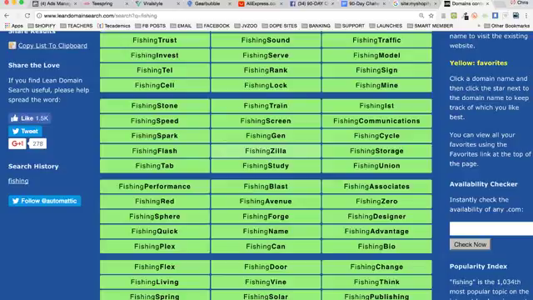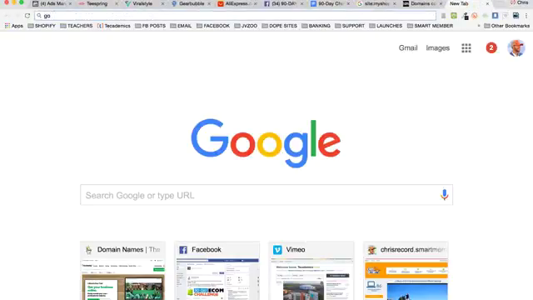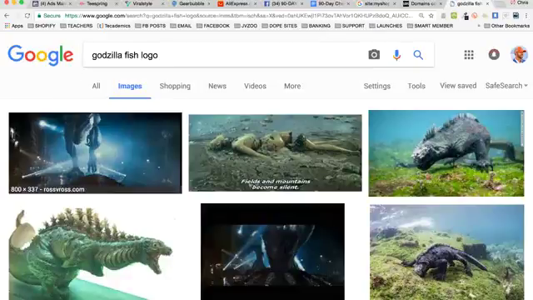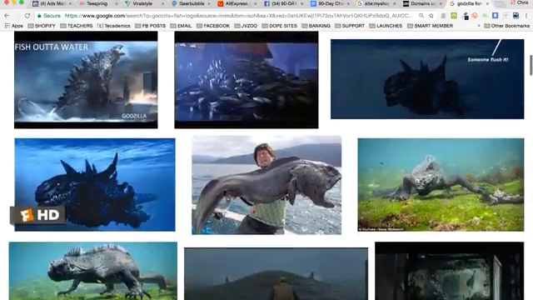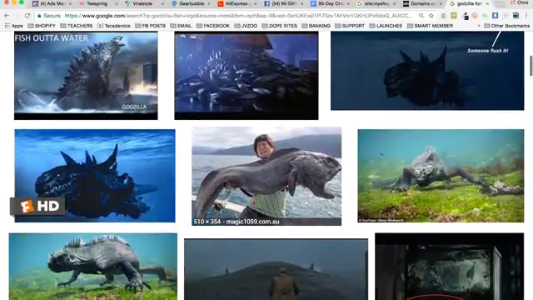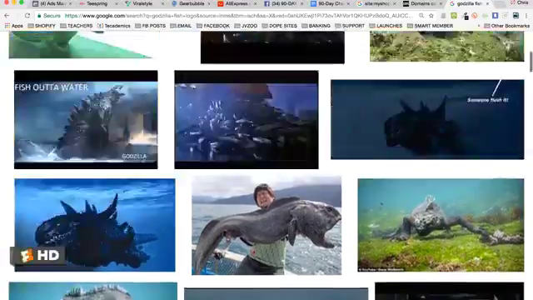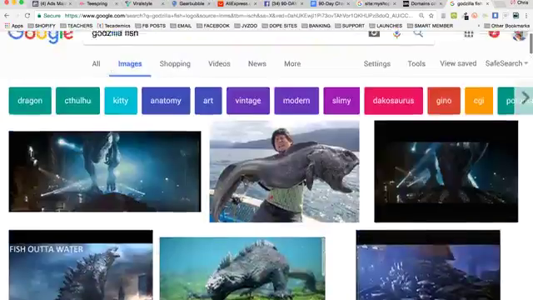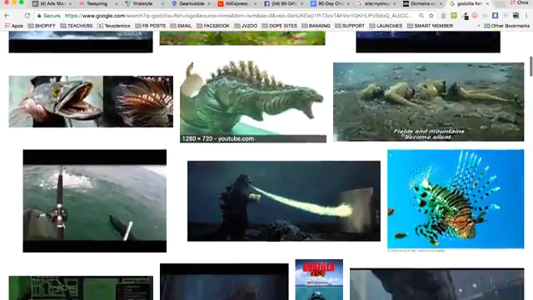Fishingzilla. You could easily get a logo like a Godzilla fish logo. There might even be one that exists. But think about how simple that would be. Fishingzilla. Oh, that would be kind of funny, like a big Godzilla-looking fish. Anyways, that fish does look like Godzilla, but that's probably a funny Photoshop thing.